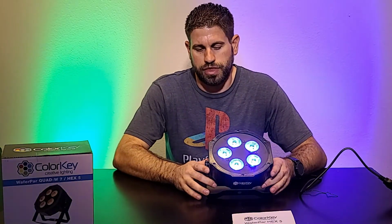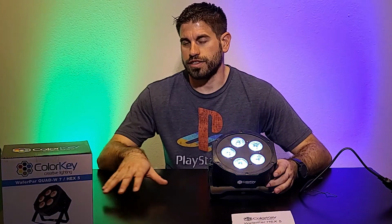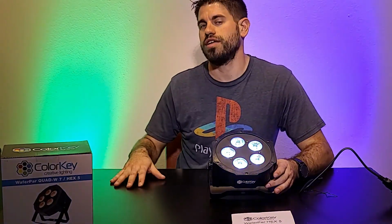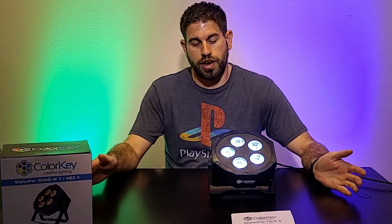I will say the difference between the price point of this versus the American DJ version: this retails for $89.99. When you compare this to the American DJ WaferPar HEX, that one retails for $114.99. I believe it's either an 11 or 12-channel max DMX mode versus the max channels of this, which is only 10, so it does give you a little bit extra flexibility as far as sound active mode. It does have a sound sensitivity fader. It just depends on what you're trying to get out of it.